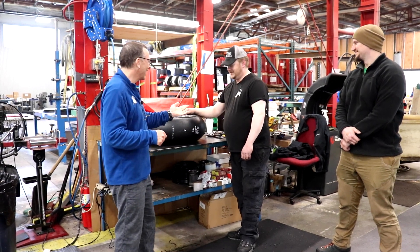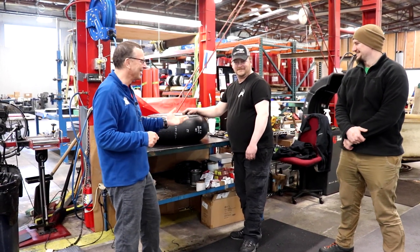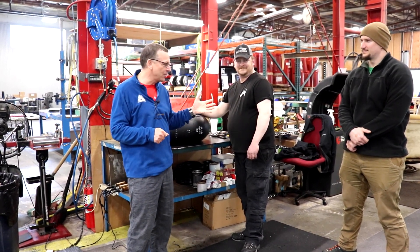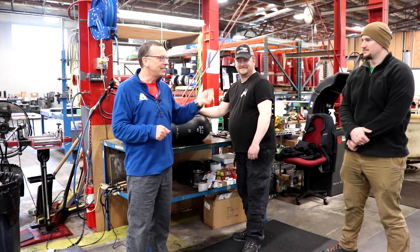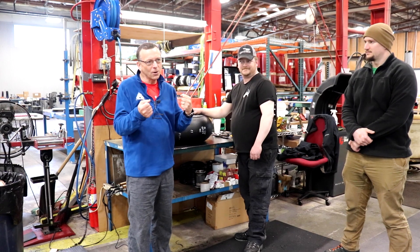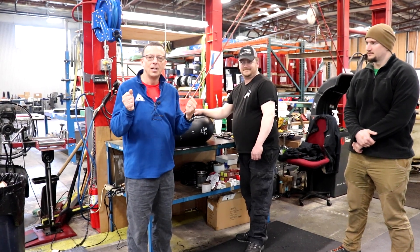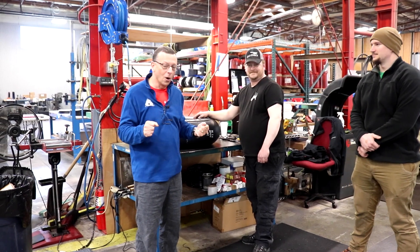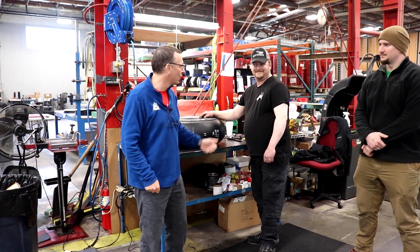How are we doing today? Are we making good tires today? Making good tires. Now, if Travis decides he doesn't like a tire, he's going to mark it for engineering review, and Dan's going to decide: is this tire going to be okay? Is it a blem, which means it has a cosmetic detail of some sort, or is it a reject? With that in mind, we're going to show you what we're going to do for the aviation show.